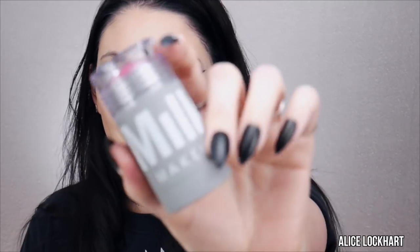Ooh, and then Milk also sent me Lip and Cheek Stick. How cute is that? This is in the shade Rally, and oh my god, I absolutely love their bronzer sticks. You guys know I do, because I use it in literally every single video. I don't know why I wanted to smell it. I think it's because it looks really yummy and I want to eat it. Really subtle little hint of color, and it's not removing the makeup underneath. How freaking cute is that? I love this. Maybe I'll try getting a little more on the blender. You guys probably aren't going to be able to see it super well on camera, but it's really cute in real life. Very subtle. It's a nice little base for the powder blush that I'll do a little bit later.